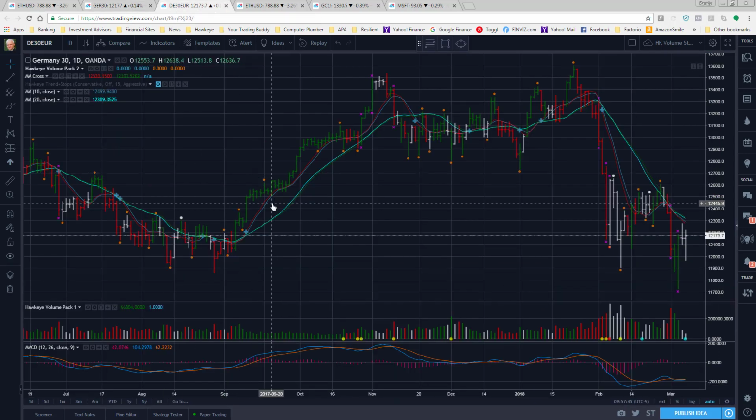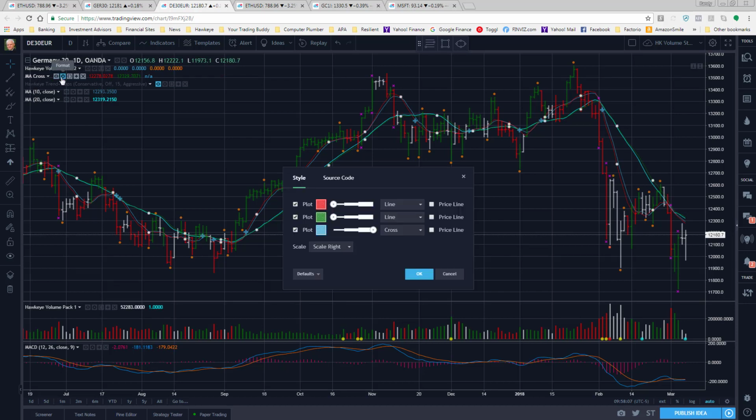This daily, 10 and 20. These are just simple moving averages. The values really aren't that important, but if you look at the format of the cross itself, then you can see it's not set.